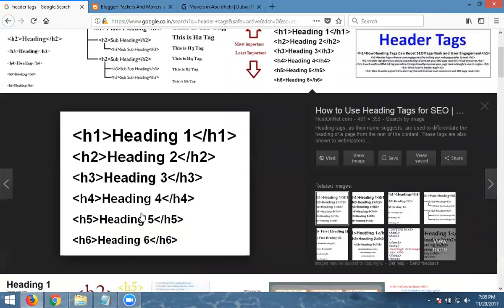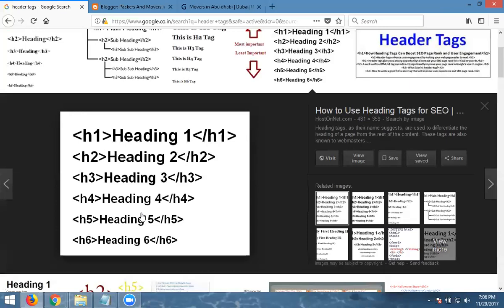Any website has a major issue here. Lots of people face problems with header tags. Each website should use only one H1 tag. If you use more than one H1 tag, that is called an error. Any website depends completely on header tags. Each and every page should have only one H1 tag. Simple one, you can take an example: a complete textbook. How many main headings are there? One main heading, and then we use a number of other headings.